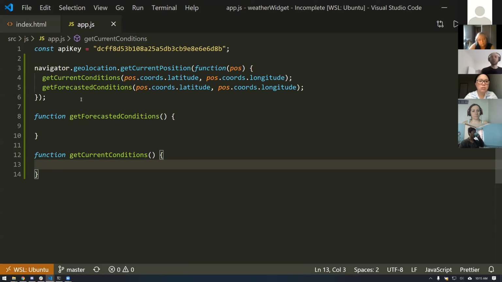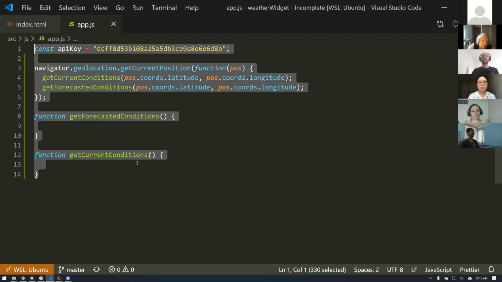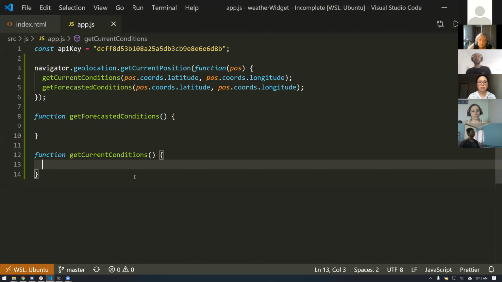In terms of the structure and the design of the application itself, and by design, I mean the programming design, not the CSS styling design. That is not necessarily something that you need to plan out. A lot of it will be organic, okay? Over time, you will make decisions like this, and you will change those decisions over time.